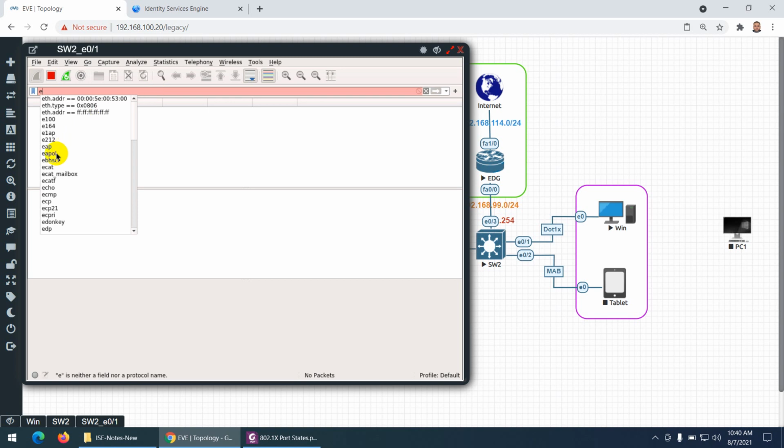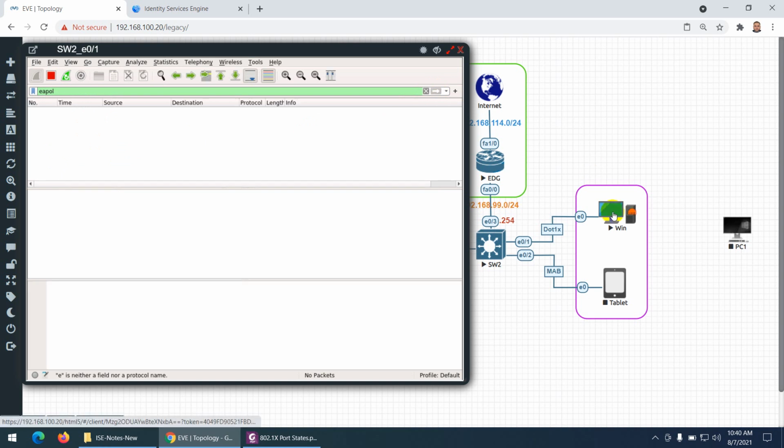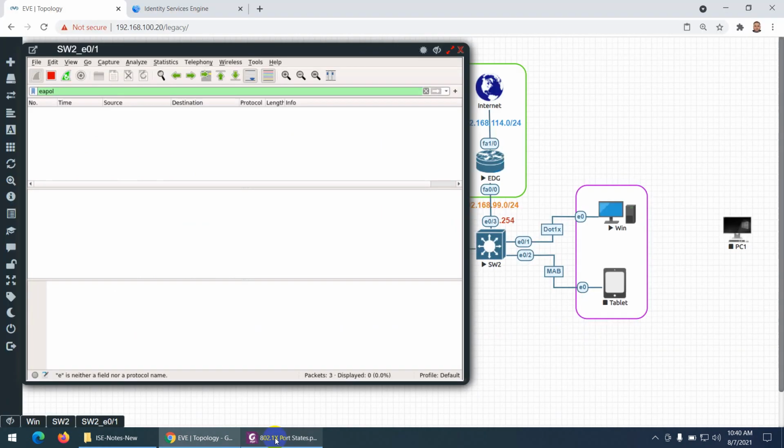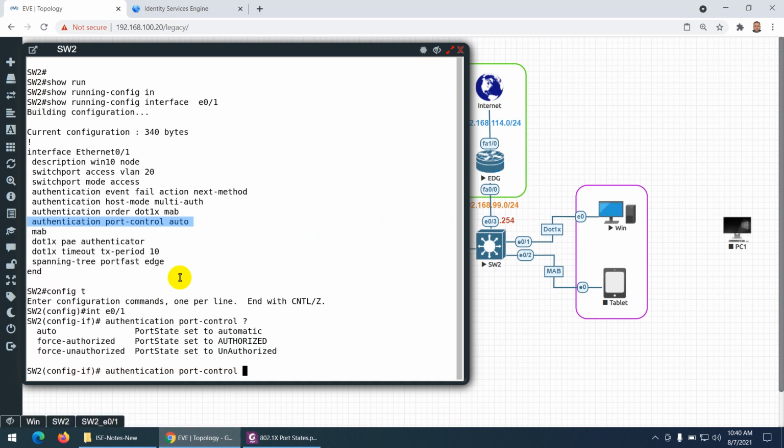Yes, there is EAPOL, and let me enable it. Right now, because I have not sent anything yet, nothing shows, but this is the only protocol which will be allowed, and the port will be in unauthorized state until the supplicant or user authenticates properly. Then the port will become an authorized port. This is auto mode, which we normally see.